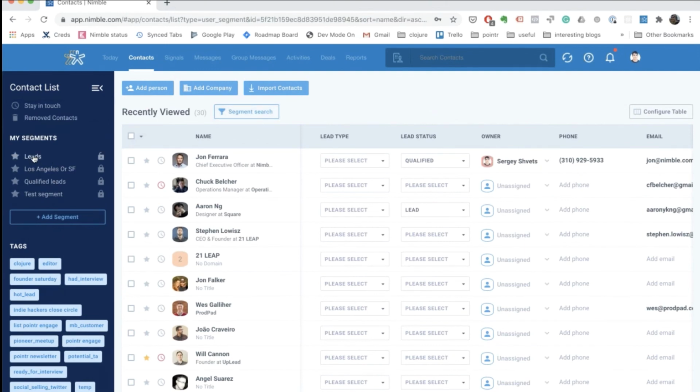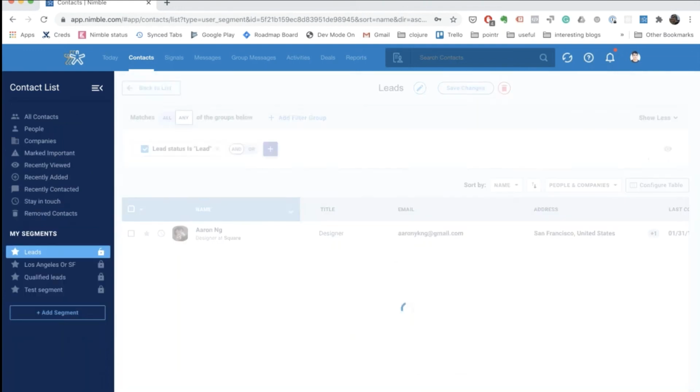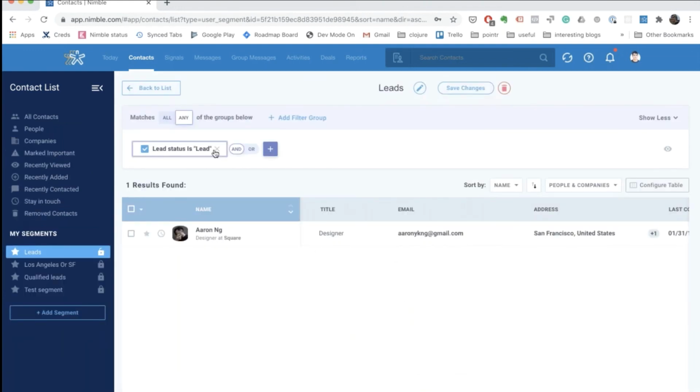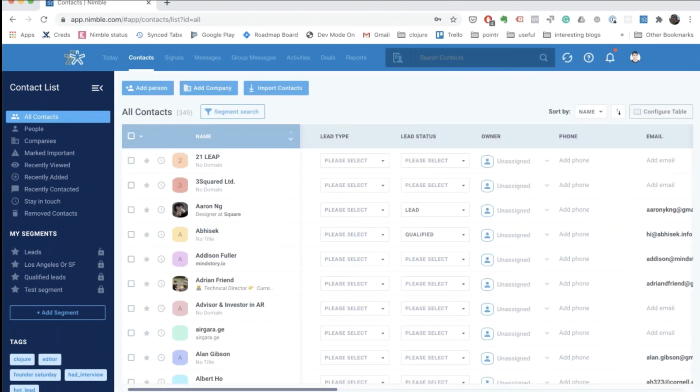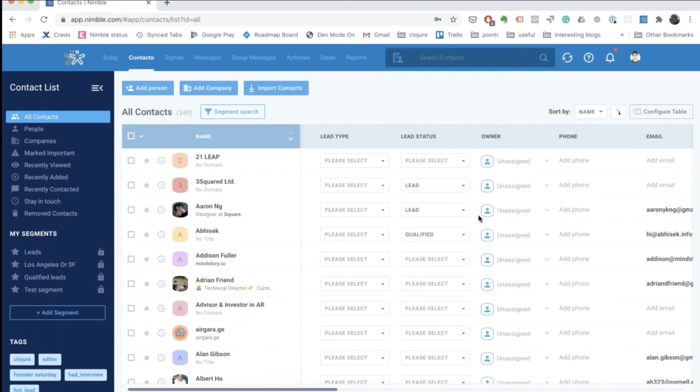So for example, I have this saved segment that is lead, and let's look into it. So lead status is lead. You can see there is only one contact matching it now. So if we go to all contacts and make another contact a lead, let's use our inline editing to give this contact a lead status and go back here.